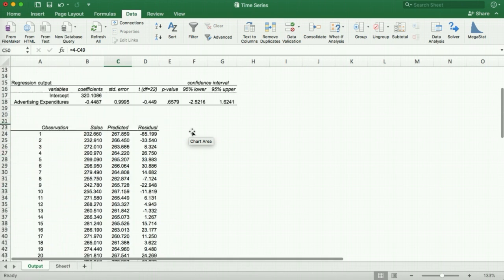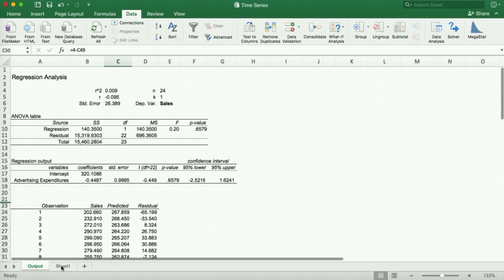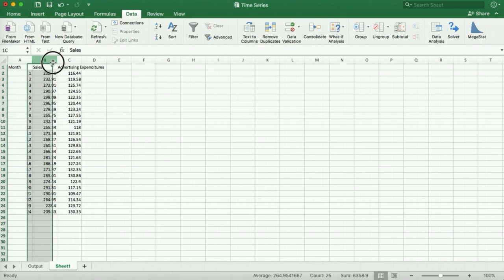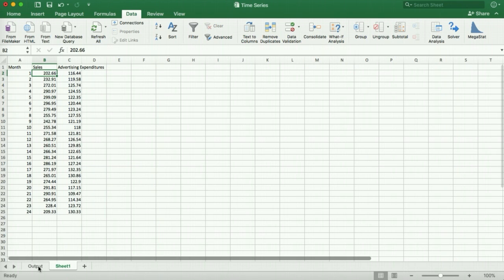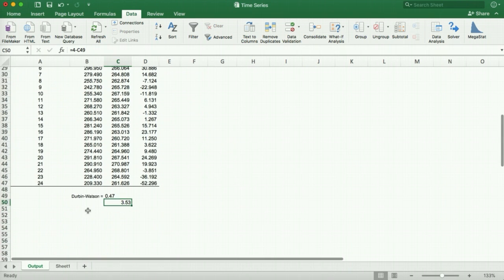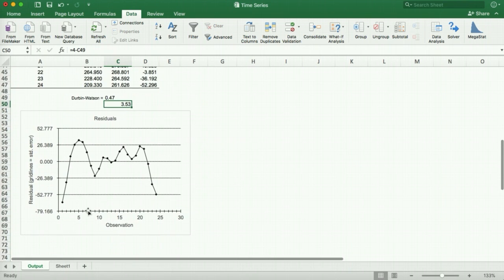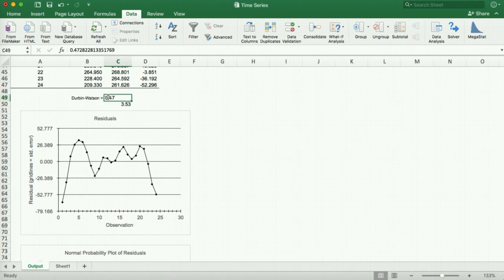So again, even if the dataset itself, the two variables, does not include time, this is still considered time series because the data is arranged by time. The rows are arranged by time. That's why this is still considered as time series data. And we have to verify the residual plot by time. And we also have to interpret the Durbin-Watson statistic.